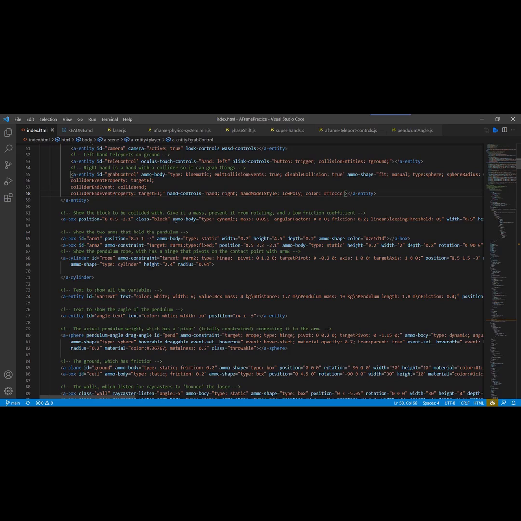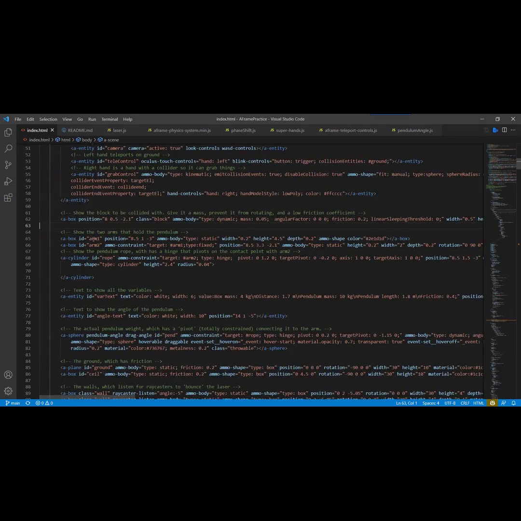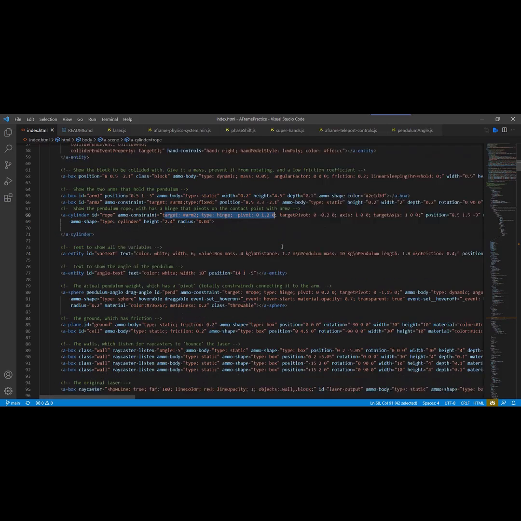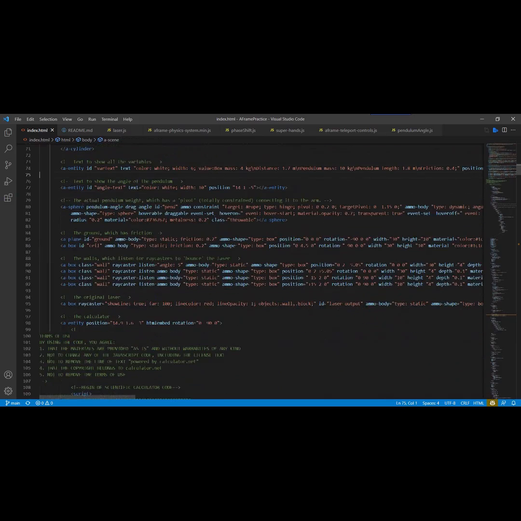And I also give it physics attributes like whether it's dynamic or static, how heavy it is, whether it should rotate on these axes or not. The friction I actually added myself to the physics engine, and whether it should sleep at a certain speed, things like that. So I have the pendulum arms, the pendulum rope, which has a hinge pivot on the physics. Here are the text boxes. And this one's the actual pendulum weight.